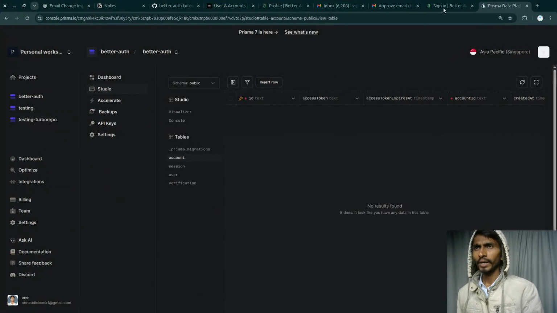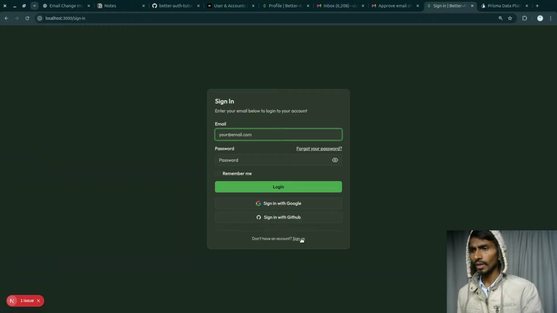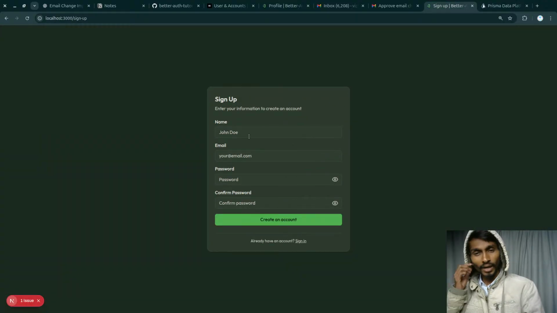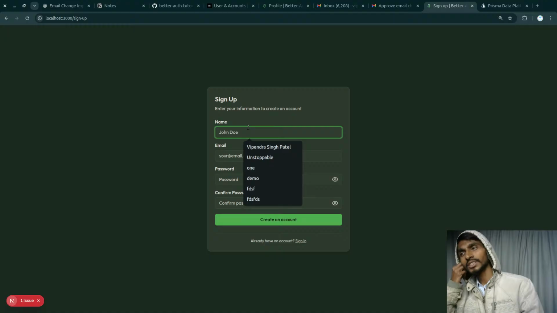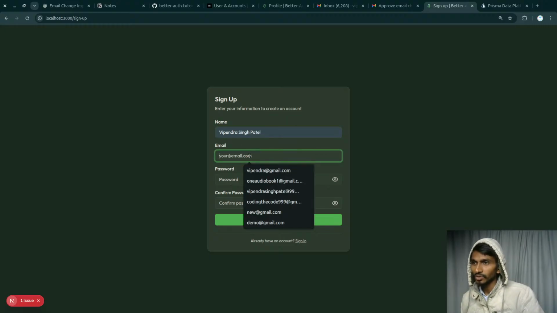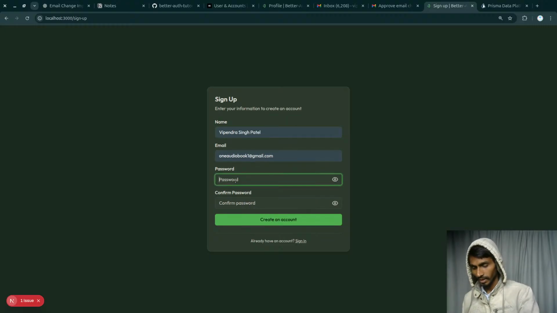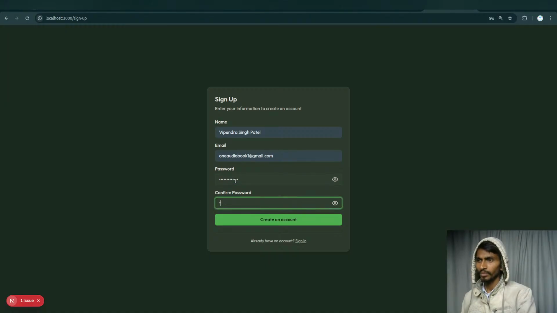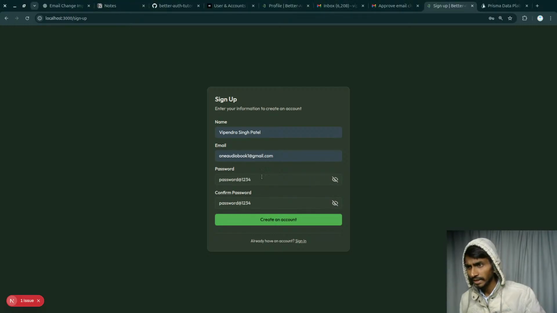So I can come back here and click on sign up. It could be that I can only change the email where I log in with Gmail and password. So let's check this out, whether that is actually the case or not. Let's use this particular email and password, PASSWORD@1234. You can check the email of both of them, whether they are exactly the same or not.